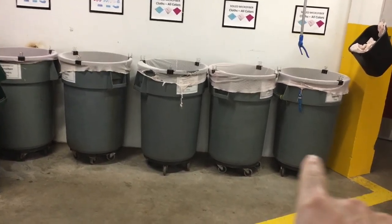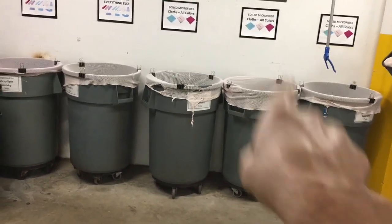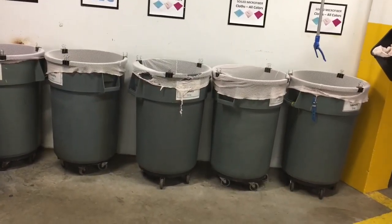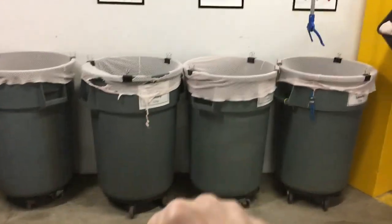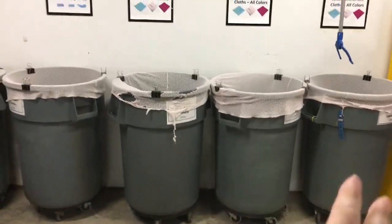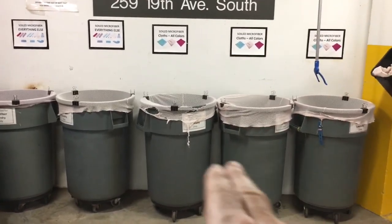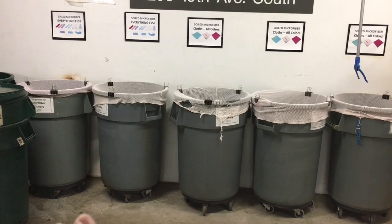So I'm thinking we just need two barrels and probably some kind of shelf so that when this gets half full, we take it out, set it on the shelf, put in a new bag, and keep filling up the shelf. When he comes to pick it up, he just grabs stuff off the shelf — he doesn't have to lift things out of the barrels. That should make it easier for him and easier for us.